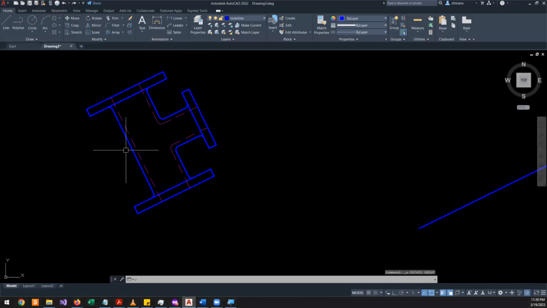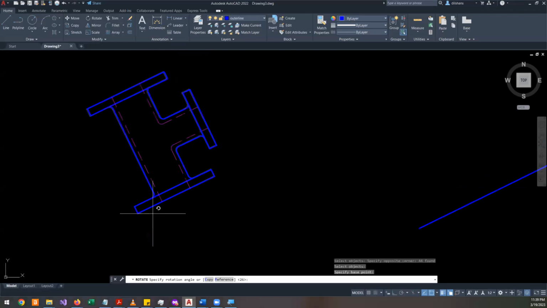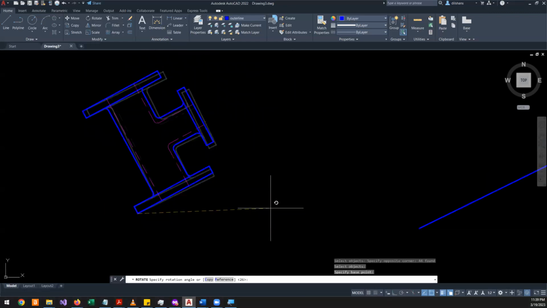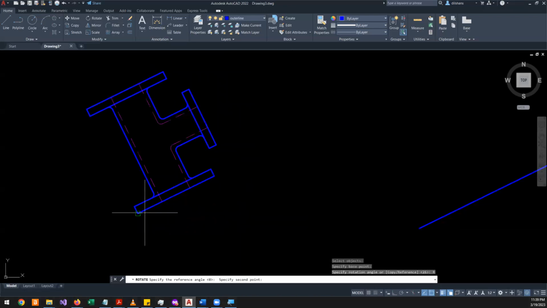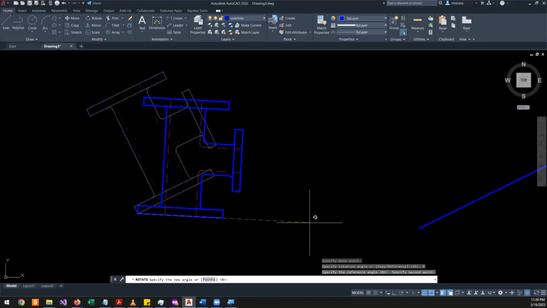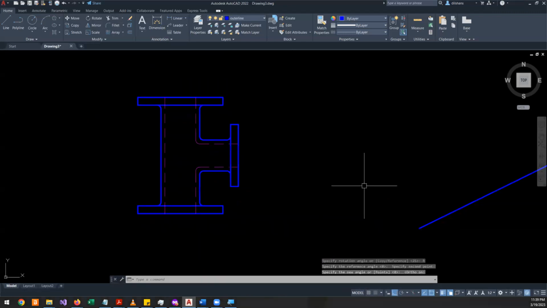So you take the rotate command, select a base point. These are standard steps. Then you go to the reference option, select two points, turn on auto, and click here. So that will undo the initial rotation.